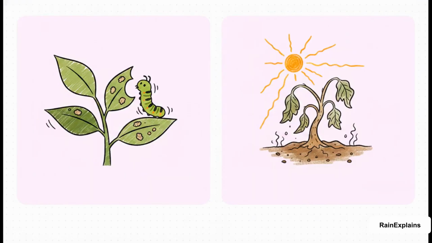Let's clear something up right off the bat by separating the actual living suspects from the environmental red herrings. In plant diagnostics, we divide problems into two broad categories, biotic and abiotic. Biotic factors are the living organisms. We're talking insects, fungi, bacteria, viruses, the things actively attacking your plant. Abiotic factors, on the other hand, are the non-living stressors. Think sudden temperature drops, terrible soil drainage, or chemical burns. It is absolutely crucial to rule out those abiotic factors first. I mean, you definitely don't want to accidentally treat a poor drainage problem by spraying pesticides all over your kitchen.